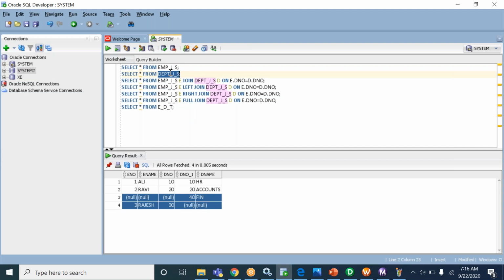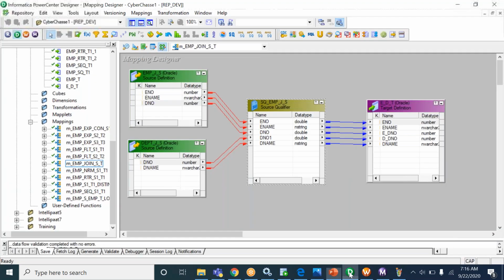If the joining tables are from different databases, or different schemas, or from different users, then we cannot join those 2 sources like this.